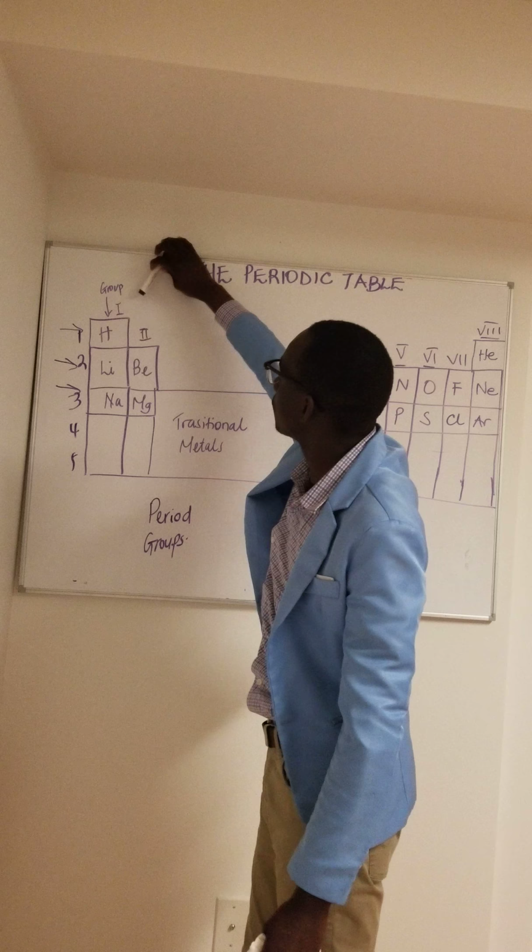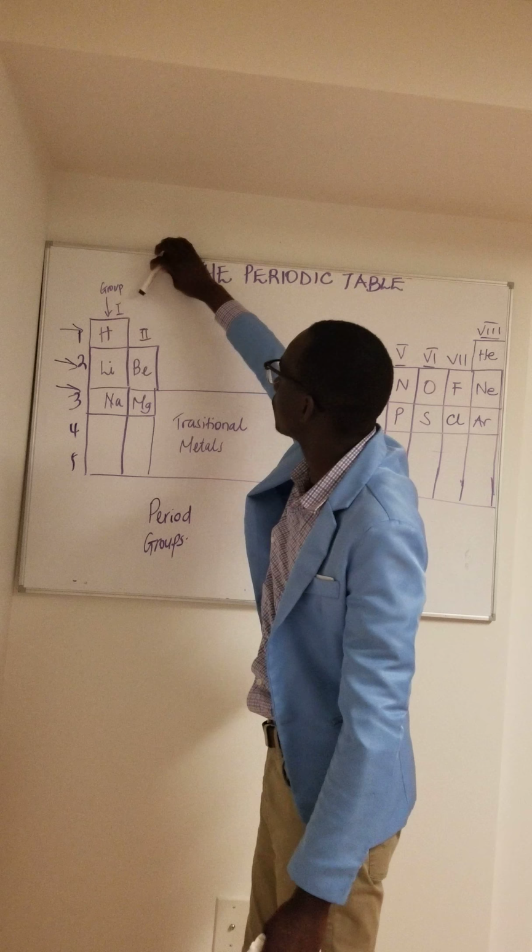So on the periodic table, we have what we call a period. We have what we call groups. So a period is the horizontal row. These rows represent that period. I've tried to draw at least 18 elements on the board. So this is the period, and we name them 1, 2, 3, 4, and so forth.